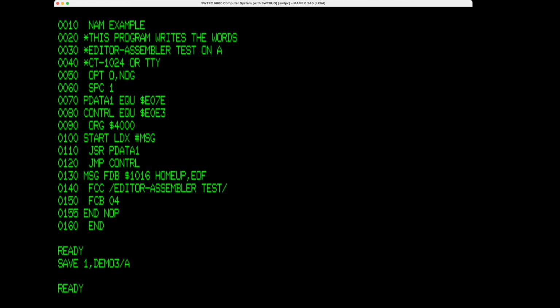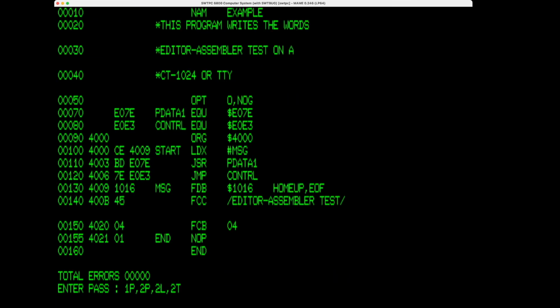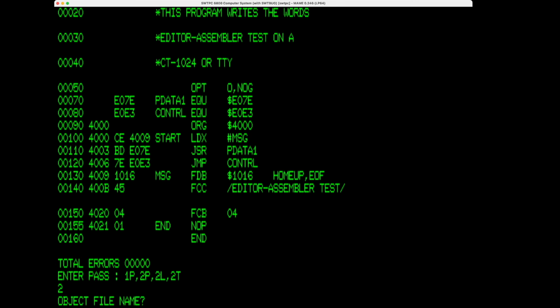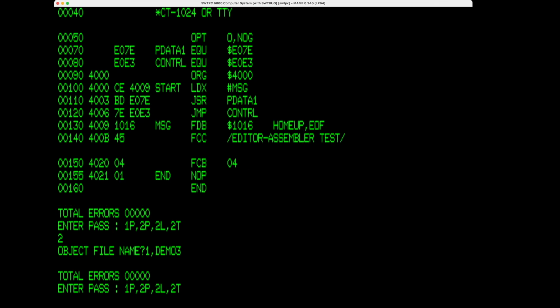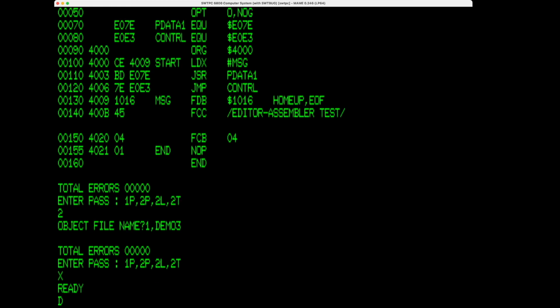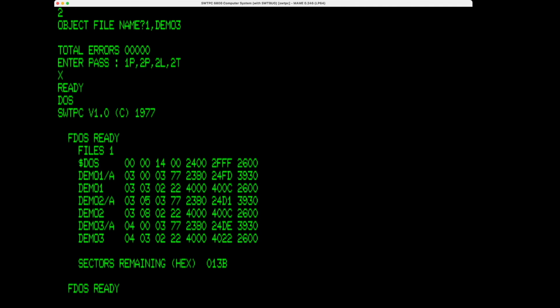All right. Let's assemble this. First pass is good. Yeah, see the length of this is 4,000 to 4021. So this is important. We should see that in the output when it gets written to disk. So let's go ahead and do that. I think we're on demo 3. See if this completes successfully. And it does. Okay, good. So let's take a look at what we got on disk. Yeah, we said 4021. It got 1 extra byte, 4022. That's not going to make any difference.